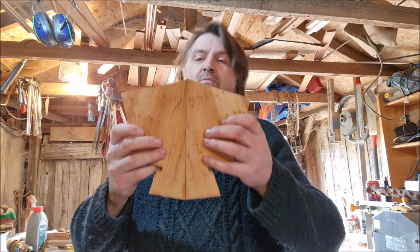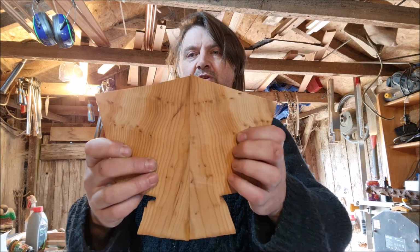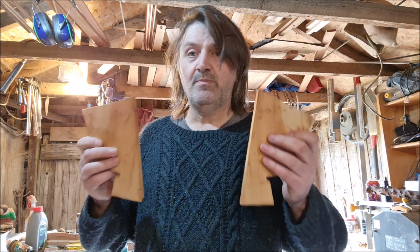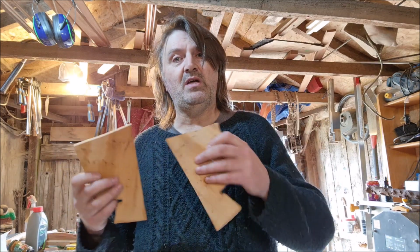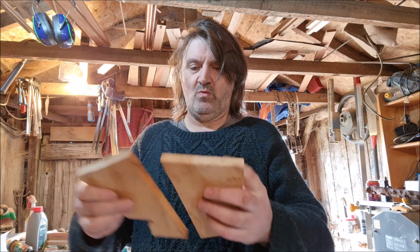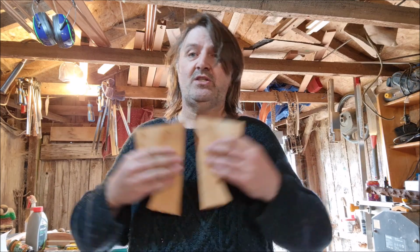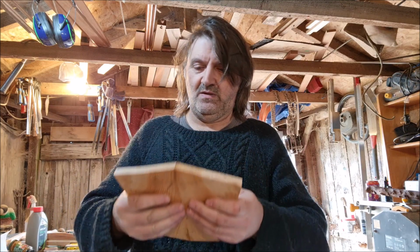Yeah, and in the meantime, I'm going to make a plate up. I'm going to glue these bits together to make a plate for the headstock and also for the cavity cover, with plenty of thickness there. So I'll need to work out how to cut them, because I need straight edges down both sides to be able to clamp them together and things and what have you. So yeah, I'm going to get on with that now. Let's figure that one out.